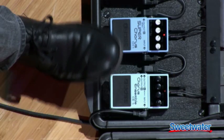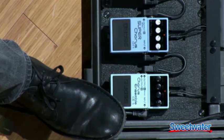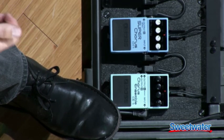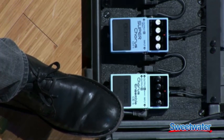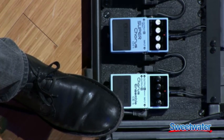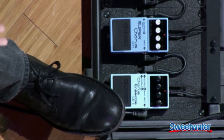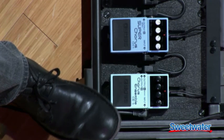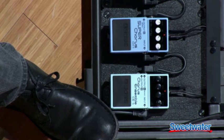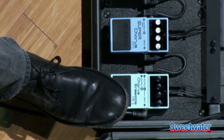The main difference that I noticed between the CH1 Super Chorus and the Chorus Ensemble is that the Chorus Ensemble actually has a high and low filter, so you can really control the tone of the pedal. Sometimes choruses can get a little bright, and that can make them sound overbearing. So this is nice because you can tone down the top end of the chorus with the treble knob. Not that you can't do that in the Super Chorus, it's got a tone knob, but it's just a single tone, where you're getting lows and highs, as opposed to an actual active high and low EQ.